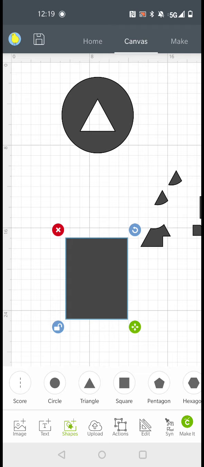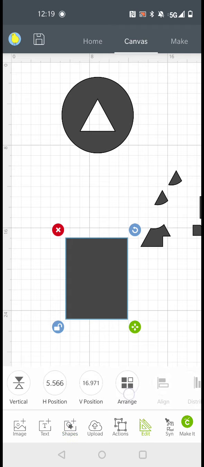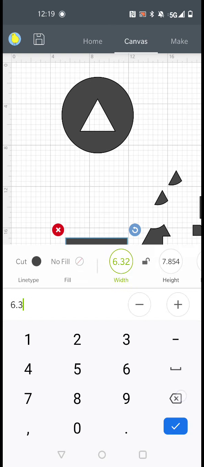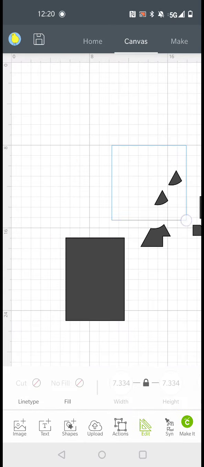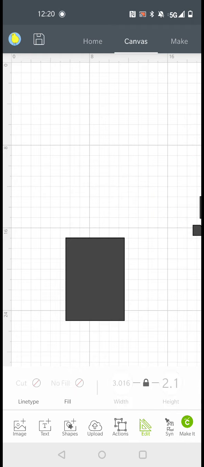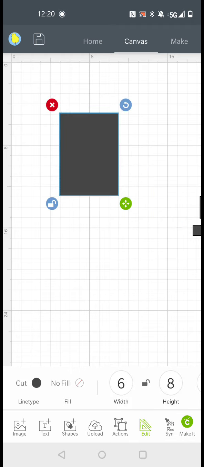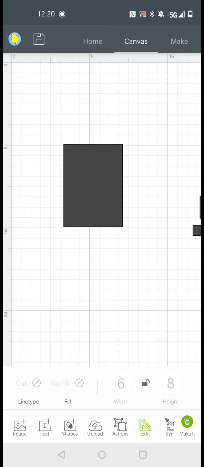Let's make it 6 inches by 8 inches. Let's say you want to make that card, but you want to round the edges. Now you can't really do that. There's no button to round the edges, so you have to get a little crafty.